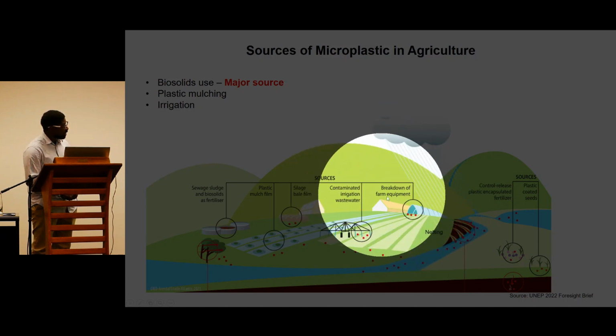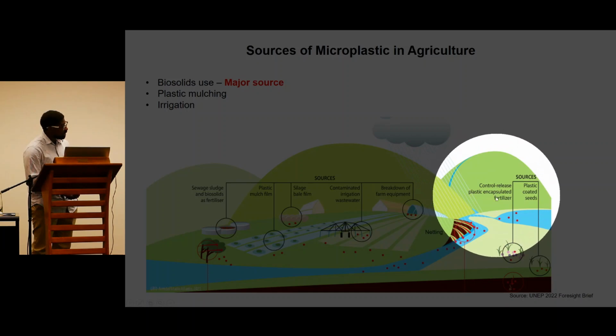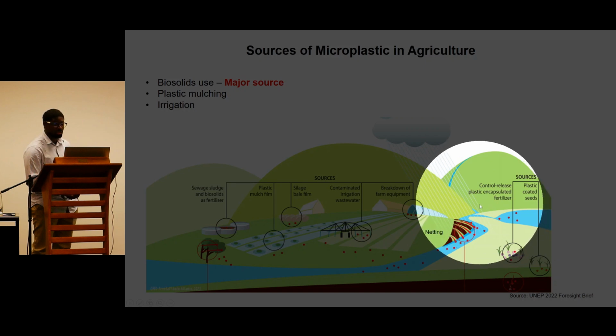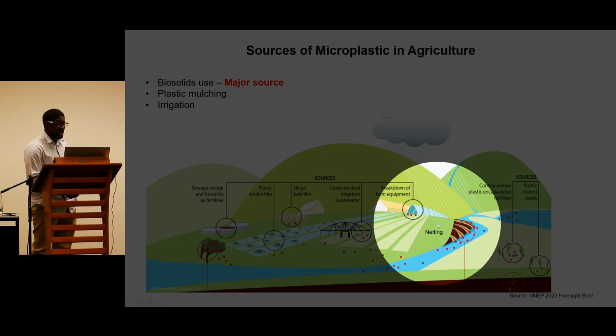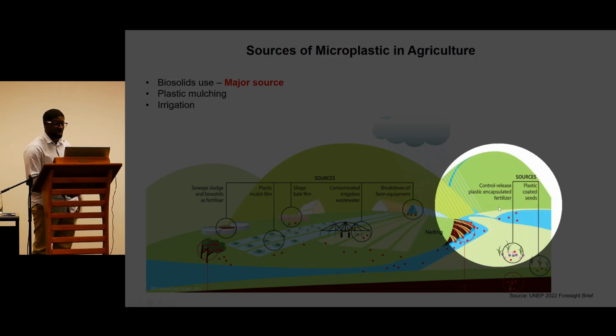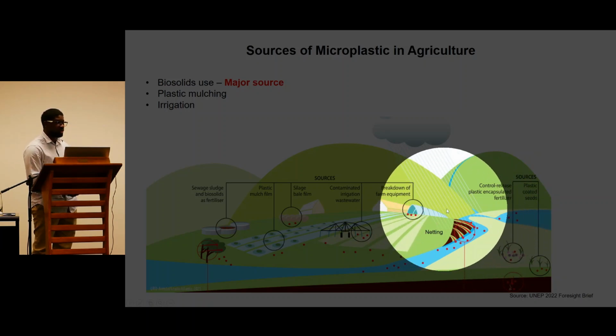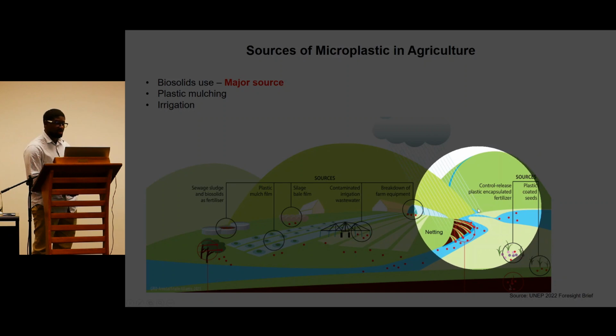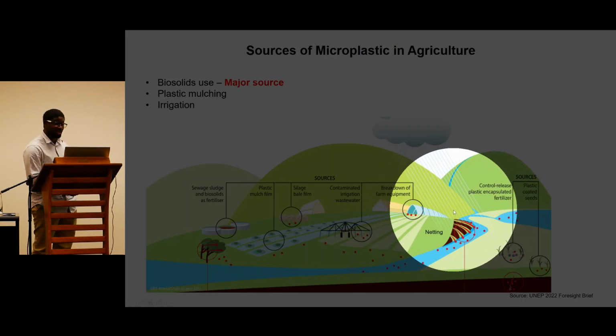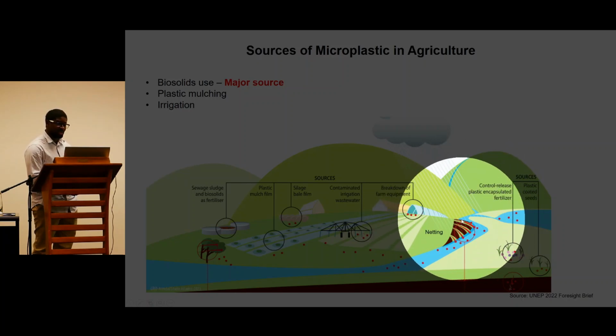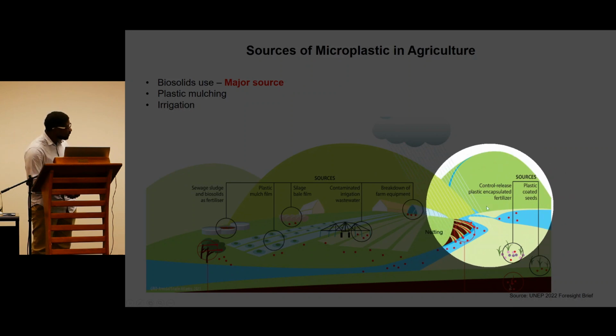And you have sources like those coming from the fertilizer. So the plastics are used to encapsulate the fertilizer and applied onto agricultural soil. The purpose of that is to slowly release the nutrients into the soil. After that, the plastics remain behind, and they break apart, and they become these microplastics in there.